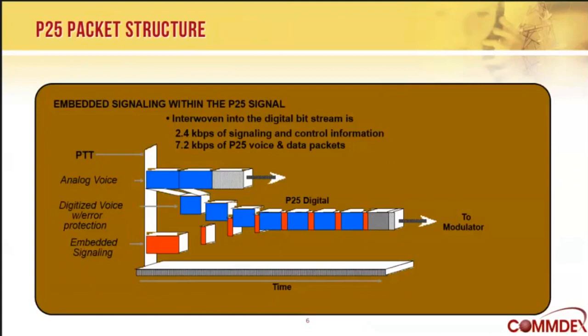SMS. Everybody's into text messaging these days. Well, P25 and DMR can support short message service as a type of mobile data service. Just like on your phone, you can store the numbers of the people you commonly text. You can put a name associated with it, and then you can pull up the name, write them a short text message, and send it out just like you would on a smartphone. So that was a fairly easy application. You got the data infrastructure. Why not support text messaging?